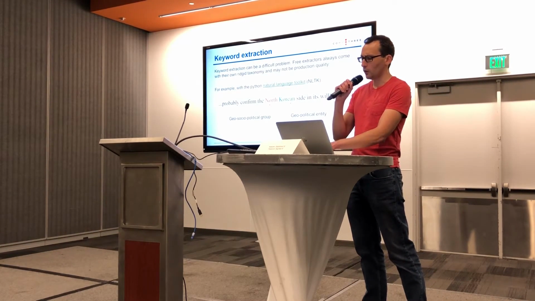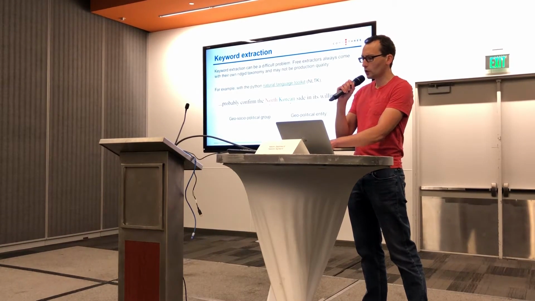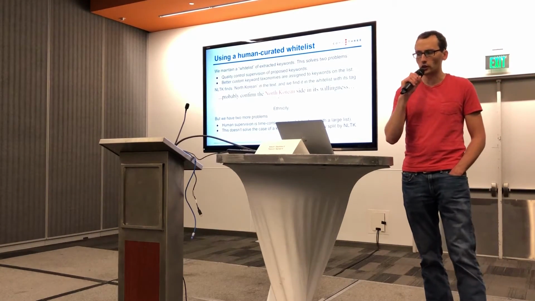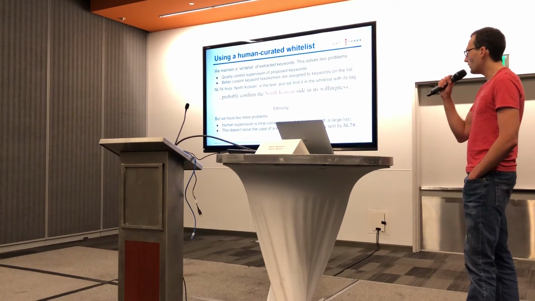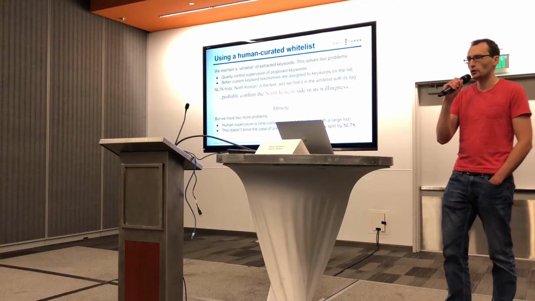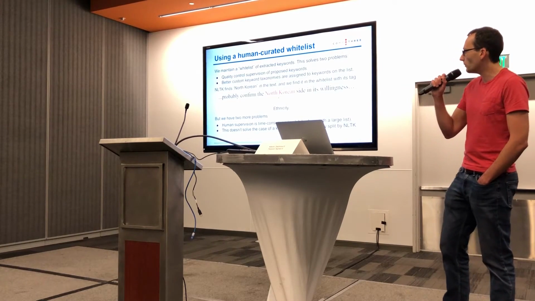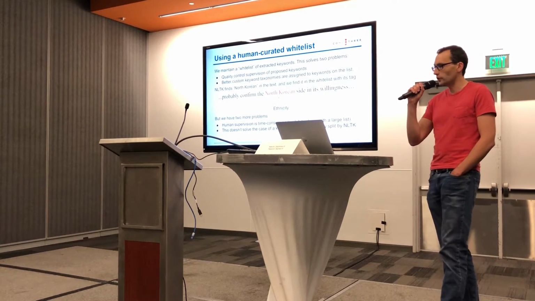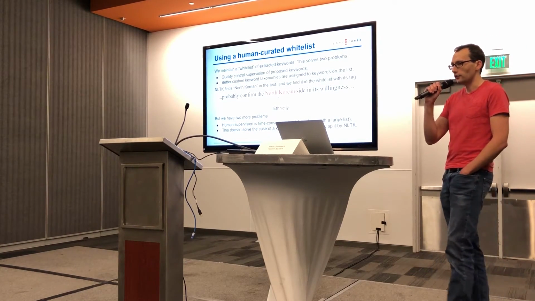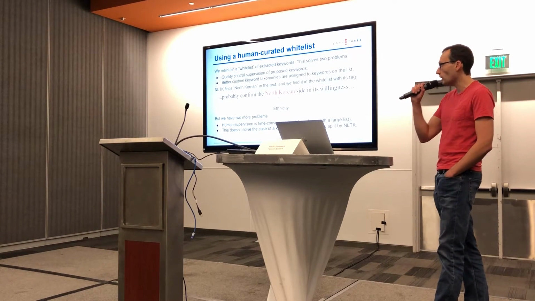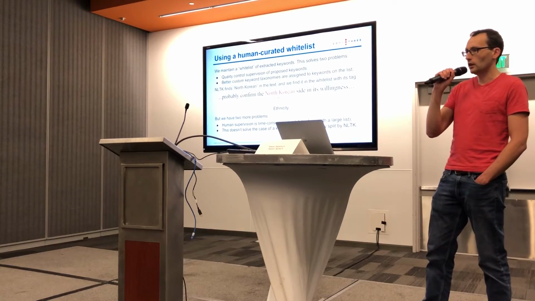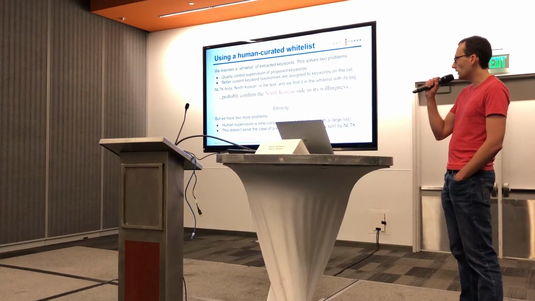So, what are some ways that we can solve this kind of problem here? There are some ways that we can try to clean this up a little bit. One thing that we are doing is using a human curated whitelist. So the idea here is that we can quality control the selections that whatever keyword extractor we're using, such as NLTK, makes. We can set this up as a gateway to make sure that decisions made by NLTK are either rejected because they're not of sufficient quality, or we can let them through the gate but artificially change their taxonomy to something more appropriate, such as, in this case, we're choosing ethnicity.